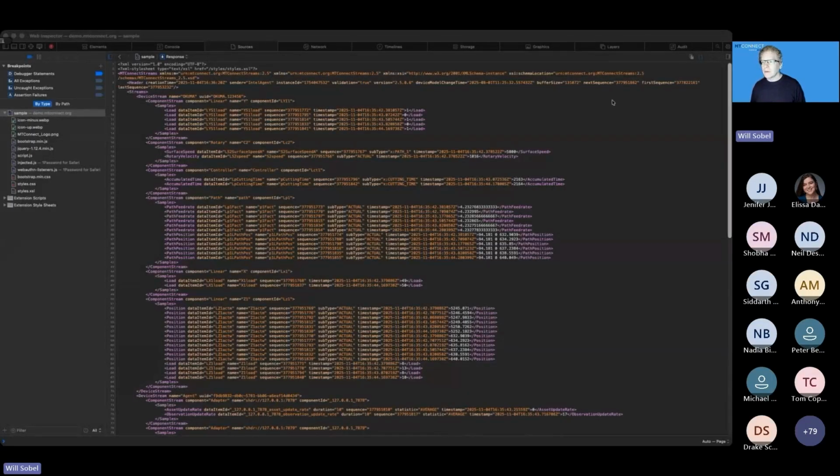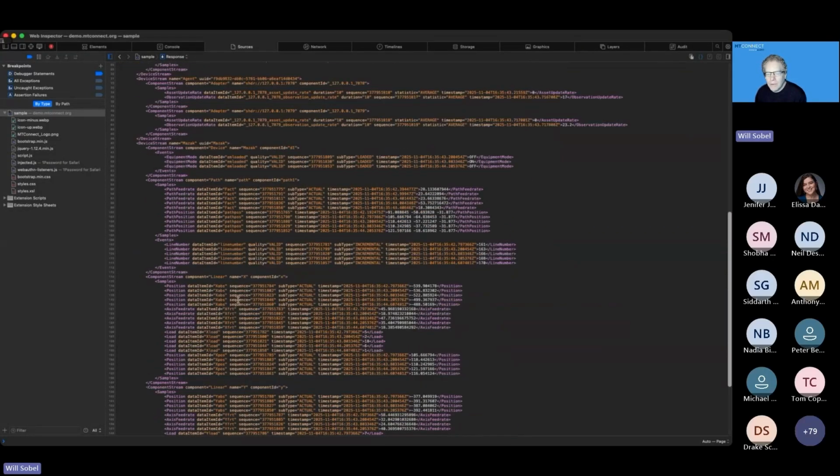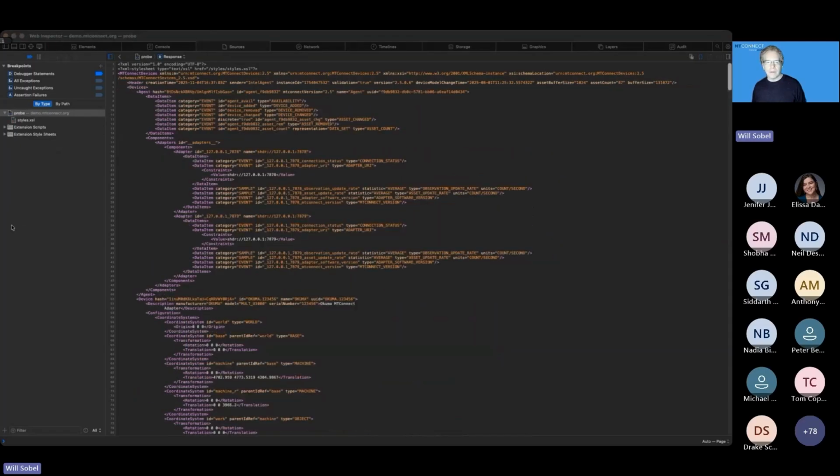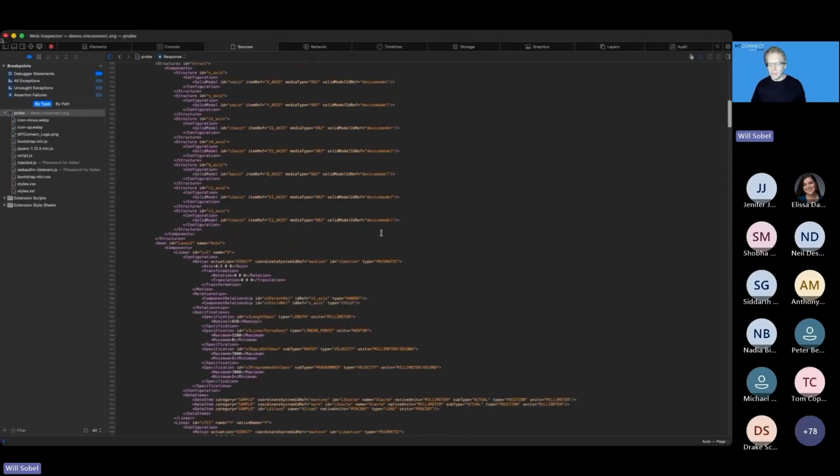On the back end of this, we want to take a look at what the actual XML looks like. There we go. Let me just get that window up there. So in back of this, we have a style sheet. That's what's doing the pretty printing. And as you can see, we have all of the data here. This is actually according to the standard. If I was to do a probe, we'd see the other set of data. So this is what it looks like in its raw format.